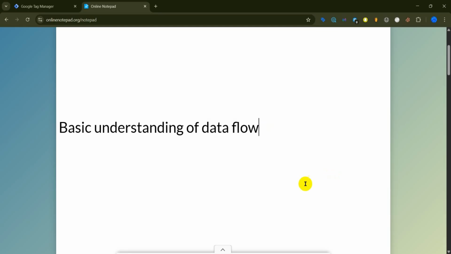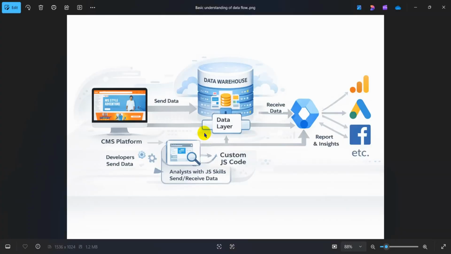Think of a user visiting your site and opening a product page. Then your data layer will store the product related data, including its price, name, category, and more.